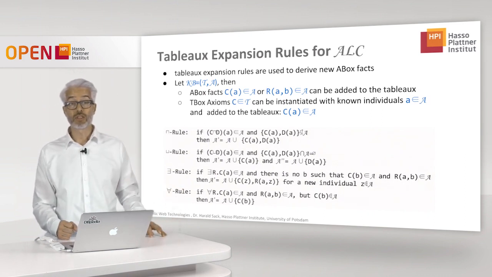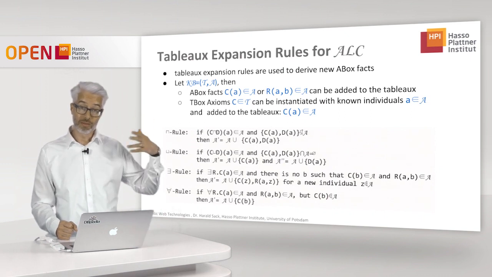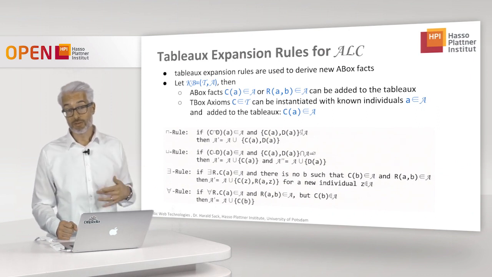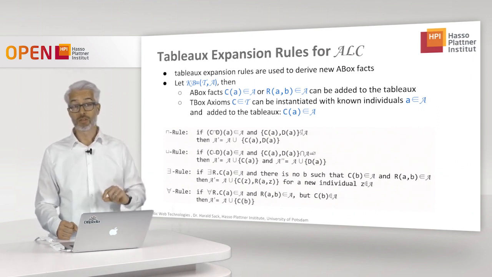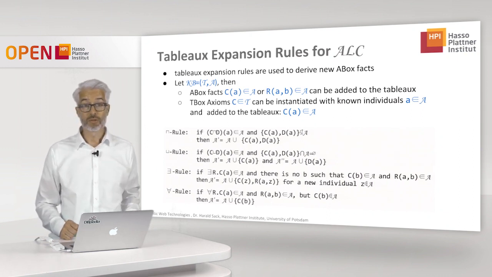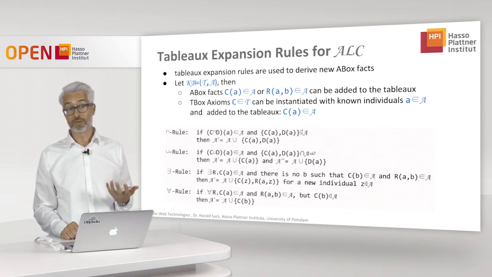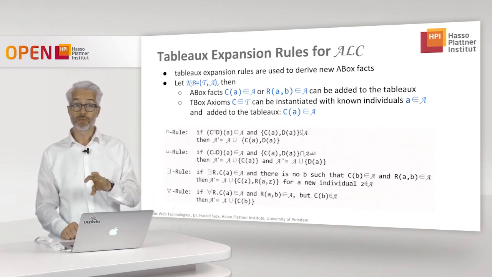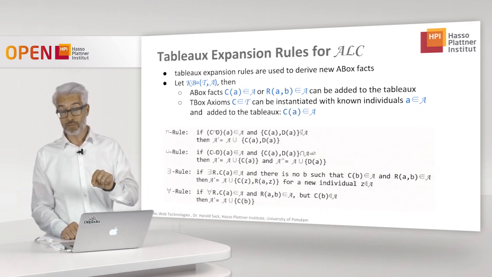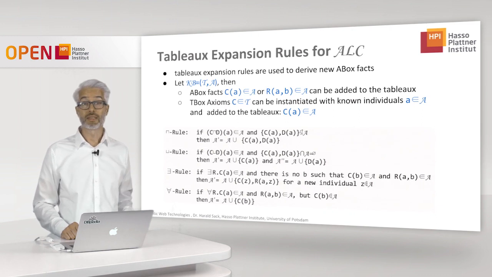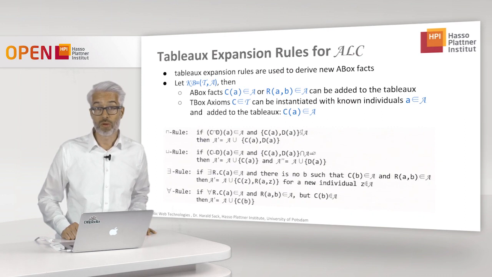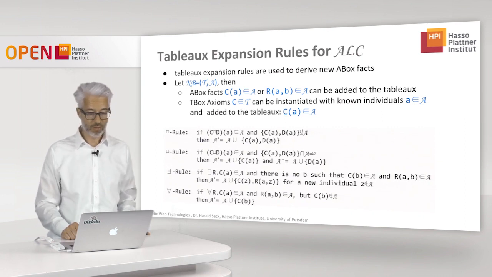If we look at the existential rule, then you keep in mind the open world assumption, so we can assume the existence of a new individual. So this is the extension for the existential quantification. For the universal quantification, of course, we could also use a new individual, but we should take into account the existing individuals simply because this assumption should also hold for all existing individuals. And if there is a contradiction, maybe the easiest way to show it is with already existing individuals. So this is the reason why we are doing that.